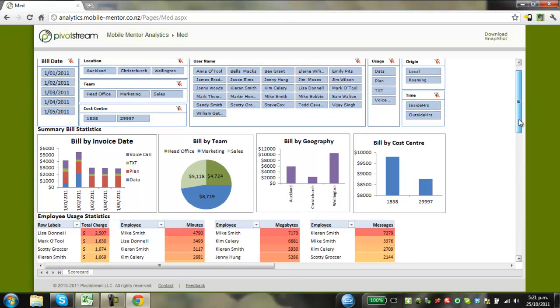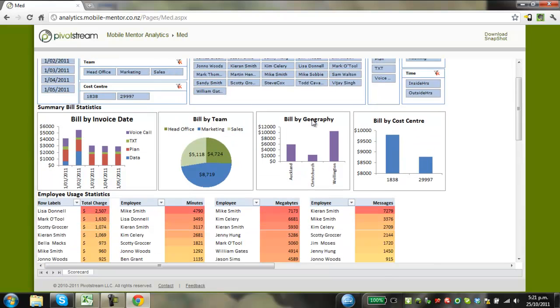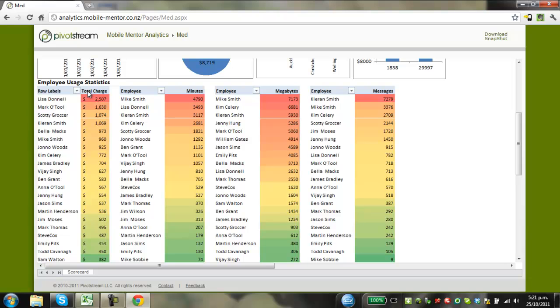The next block, the scorecard, provides the summary bill statistics for the company. It has things like the total charge through time by usage type, a split of the charges by team, geography such as the location of the various company offices, and then by cost centers. Finally, down the bottom we have employee usage statistics.